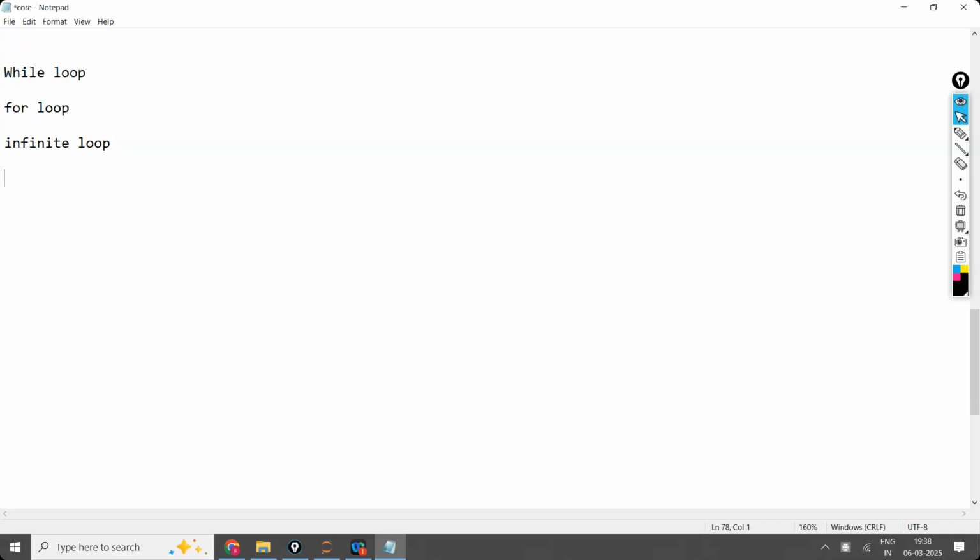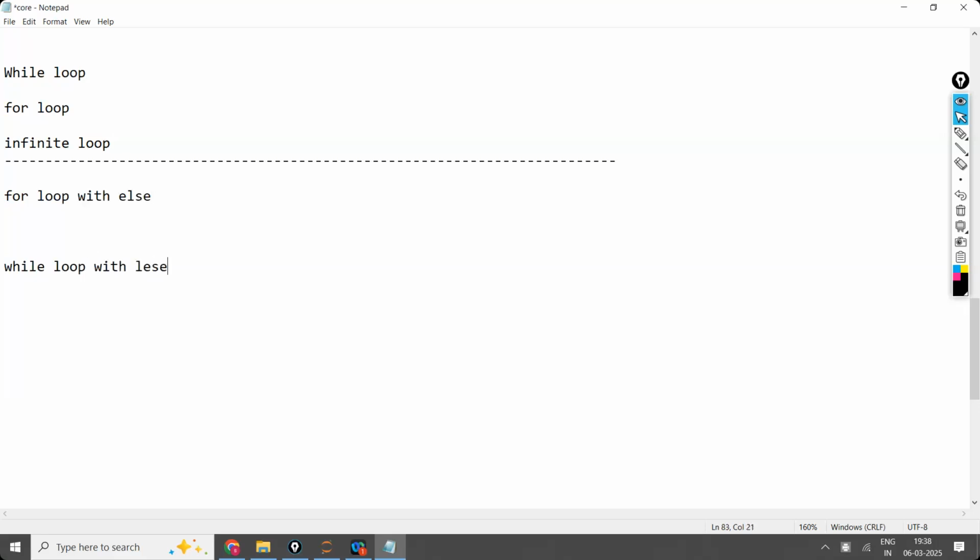When you don't know how many times the code has to be repeated, then go with the infinite loops. These are the three concepts which we have discussed earlier. Along with this, we are going to discuss the for loop and the while loop with else. For loop with else is there, and while loop with else is there.